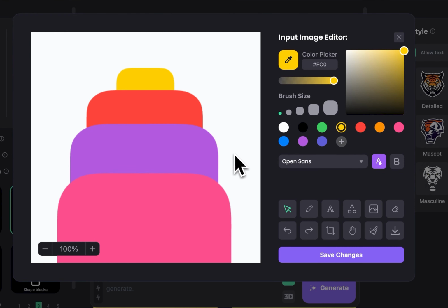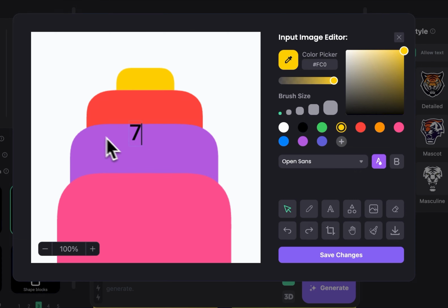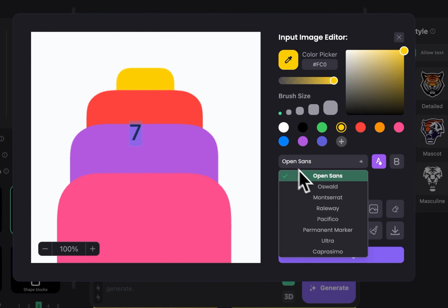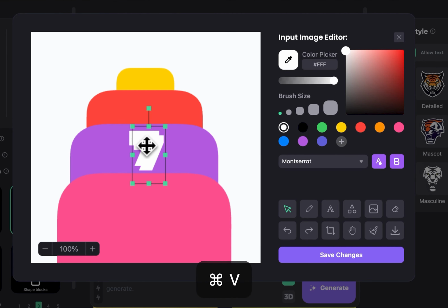Now at this point we just need to add some text, so you can just go to the text tool over here and click anywhere. Let's say we want to write the number 7, and let's choose the font Montserrat, and make it bold and white. Now select the text and make it a little bit bigger like this, and now Control C, Control V to duplicate this layer.